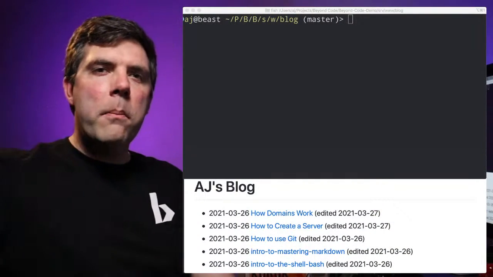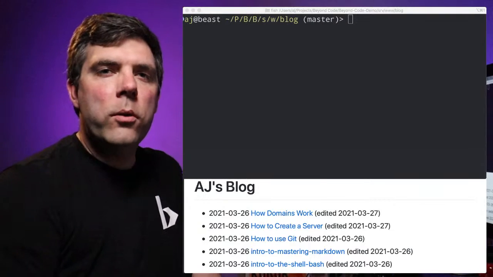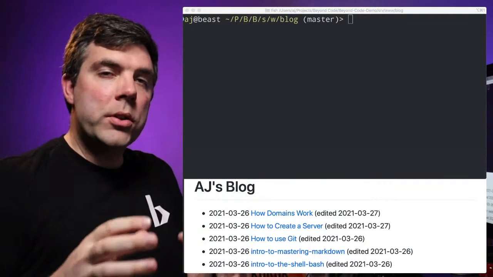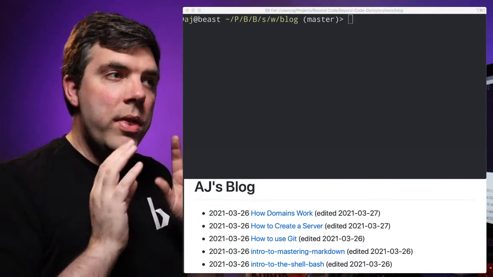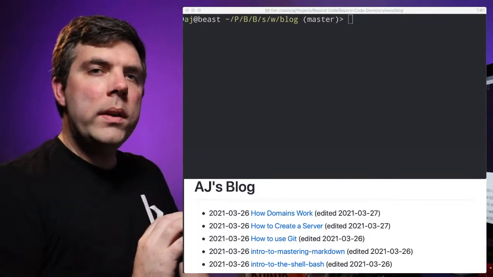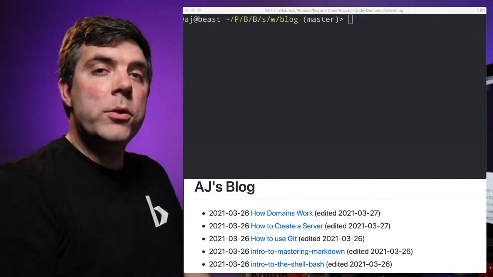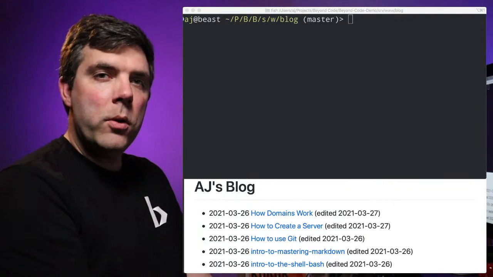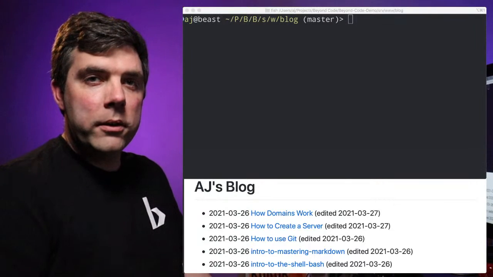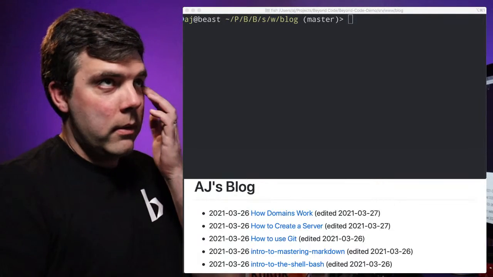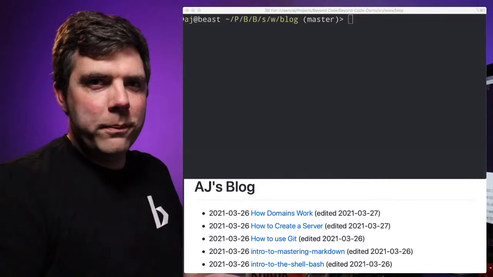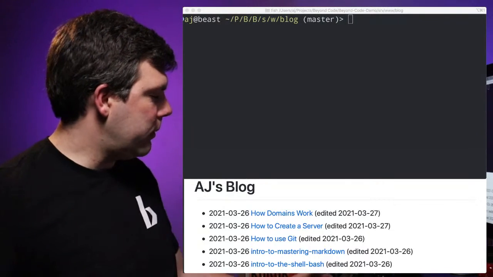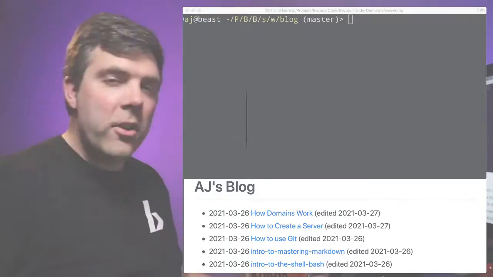Well, hello, and welcome back. Tonight we're doing a continuation of what we did yesterday. We're going to take our deploy script, which is currently running locally on this system, and get that running on the remote server, so that whether I am committing code from this computer, from a work computer, or from a friend's computer, not that I'd commit code from a friend's computer, but anyway, it is deploying on the server. That's the main goal. So let's go ahead and get started.